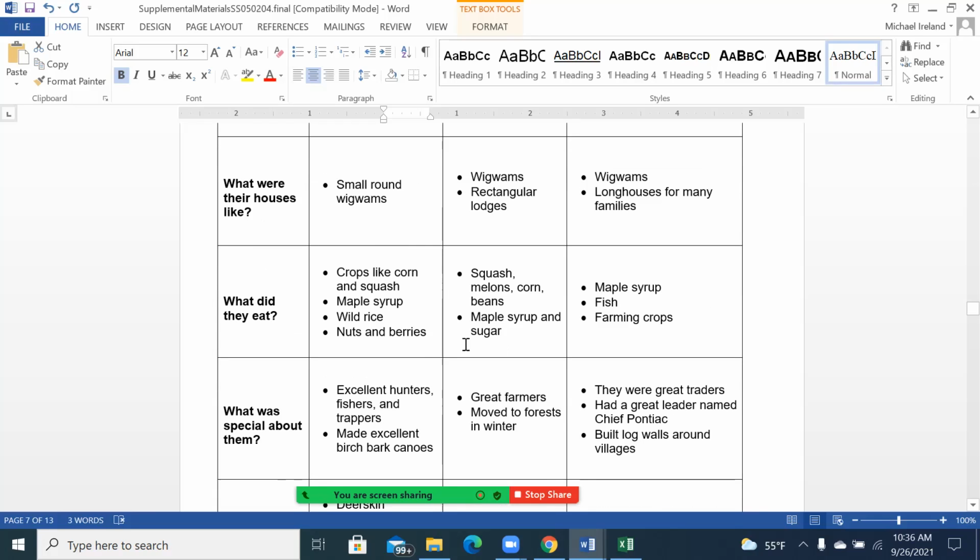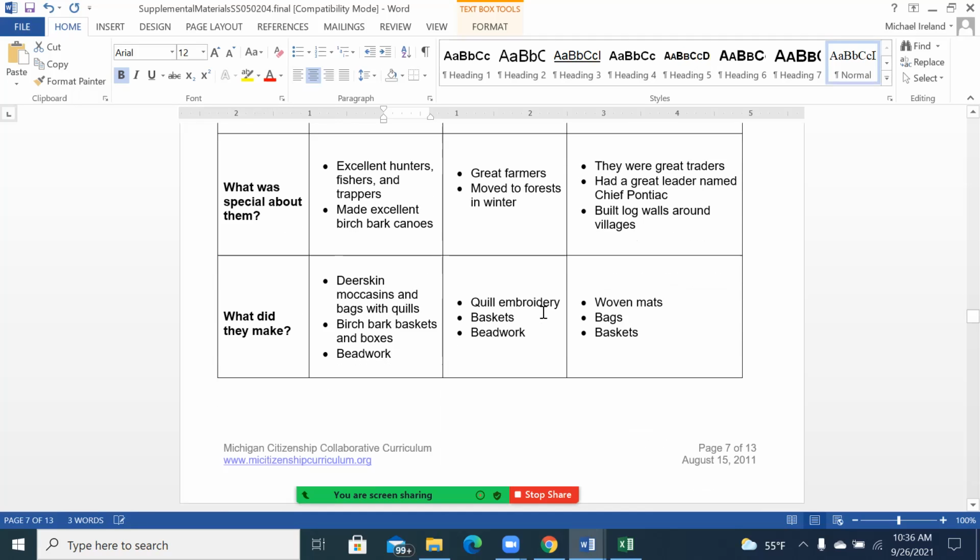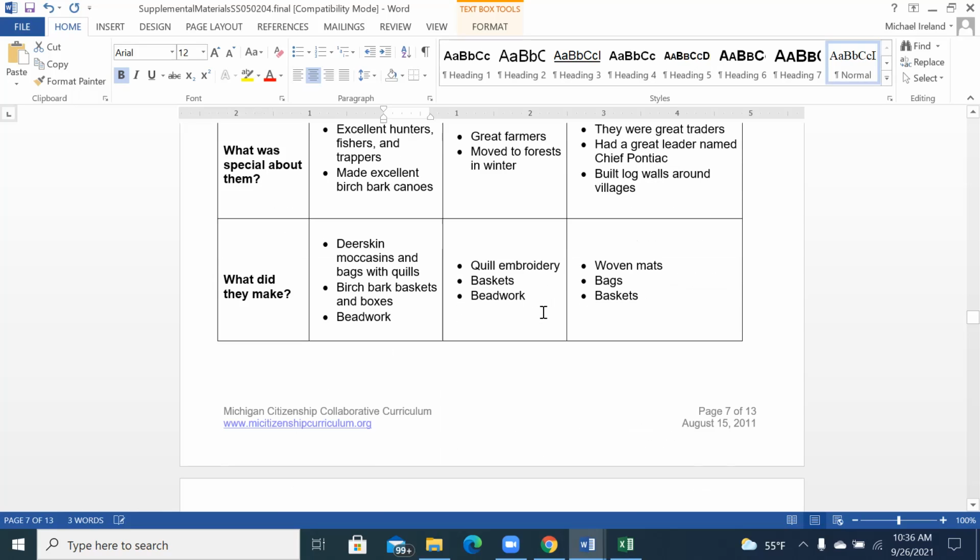You see some of the items we eat: maple syrup. We have the sugar bush that we talk about here at SCA. And obviously fishing is going to be huge because we live in the Great Lakes. Looking through some of this, farming, hunting, trapping was a huge thing. See some of the items that are made. Again, we get a lot of chances when we get the community together to see some of these items for sale.